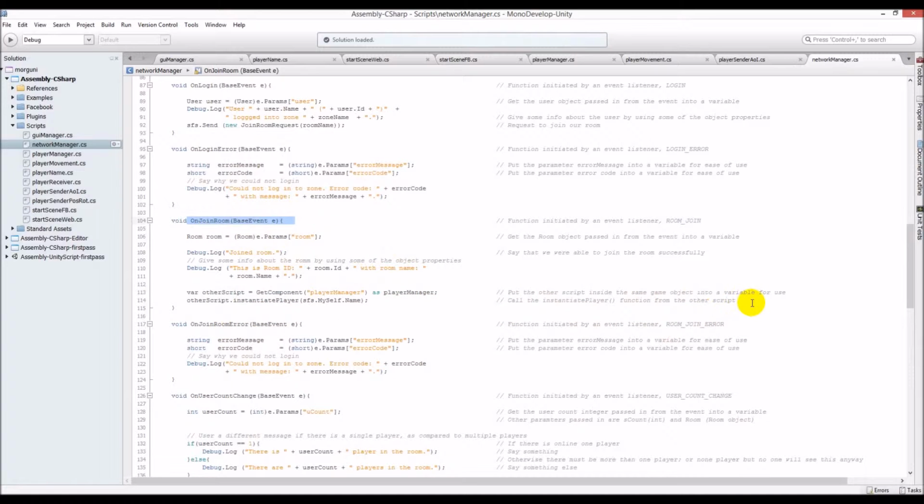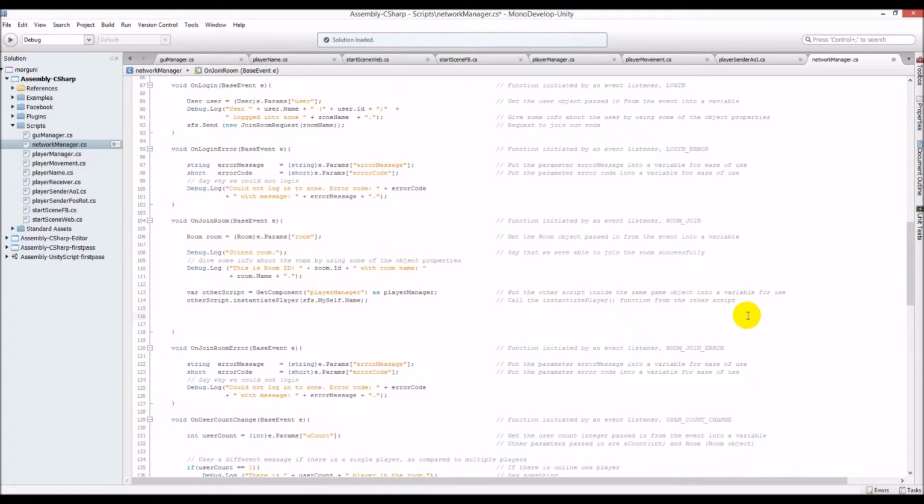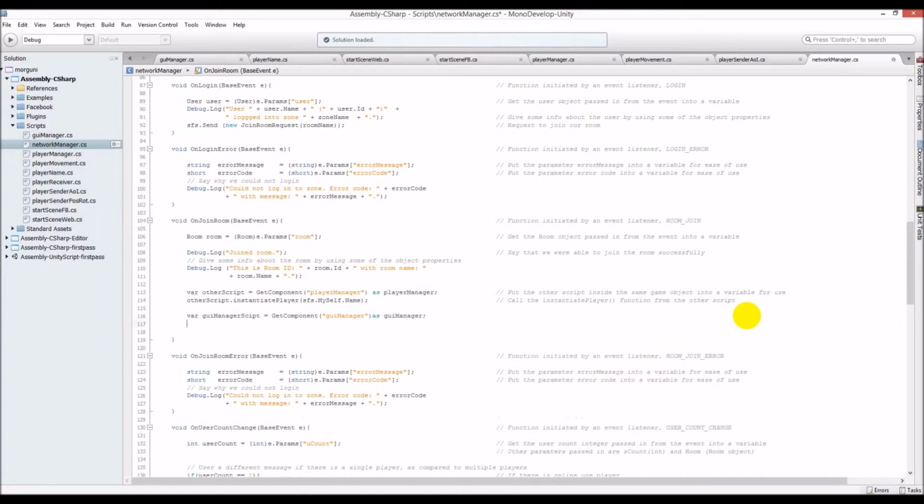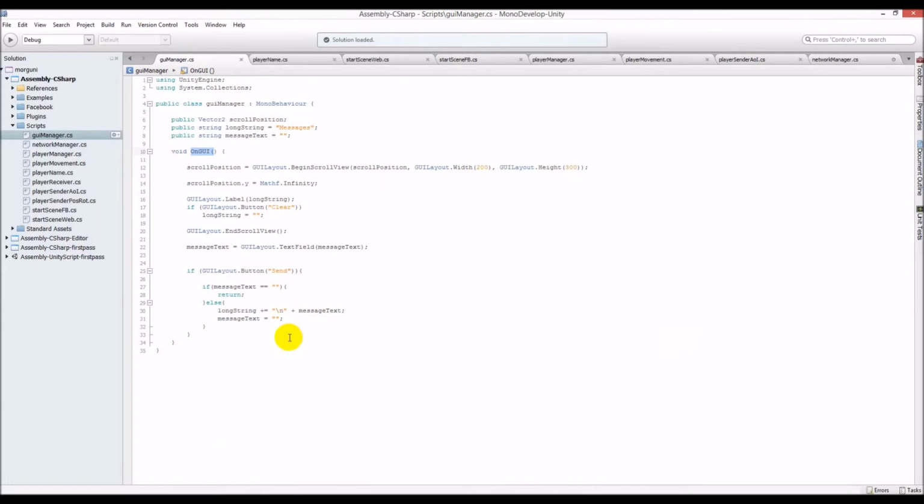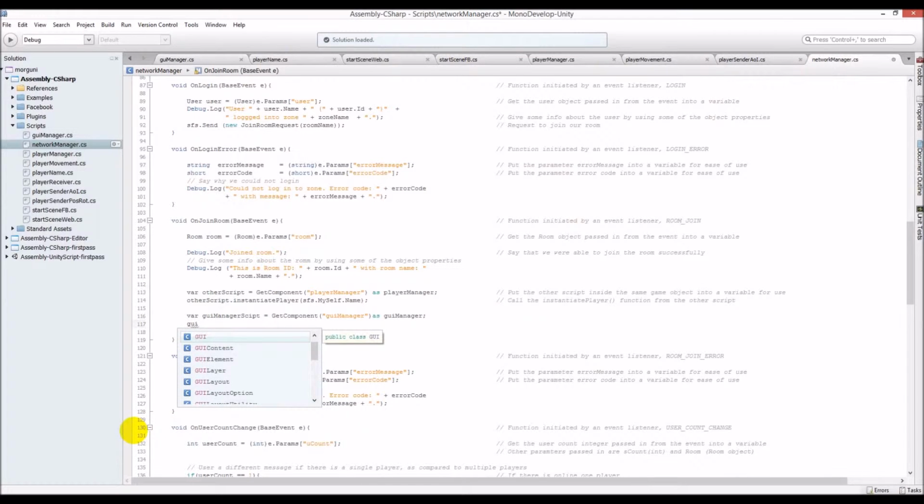So what we can do is the same thing we did here. We can get our GUI manager script by writing it into a variable here, maybe like variable other GUI manager script, and then since they are both on the same game object, we can just start with our get component here and say, okay, get me my GUI manager. There we go, and then cast it into an instance, the GUI manager. And all we need to do, now let me just think what we need to do. We will need to do the same thing as we did here. We need to get the long variable and add an escape string and some message to it. You can just copy this out and see if we can do something with that. We could say, alright, GUI manager, where are you?